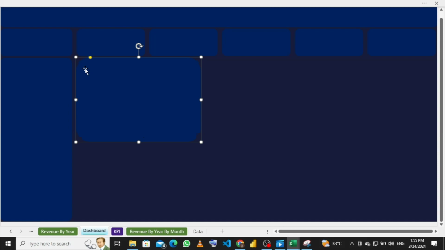Let's notice this rounded shape. You can actually adjust the size by clicking this yellow point. You click on this and drag it forward. It helps you reduce the size of the rounded corner. So we'll pick this again. We say Control C, Control V, Control C, Control V.